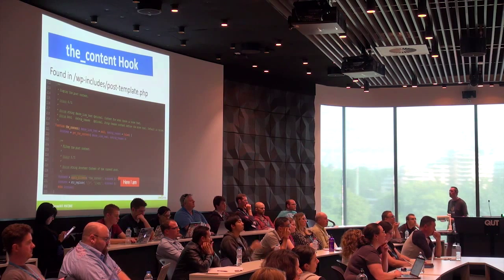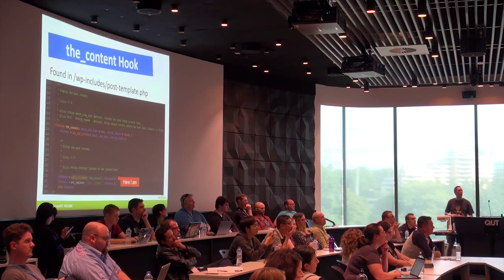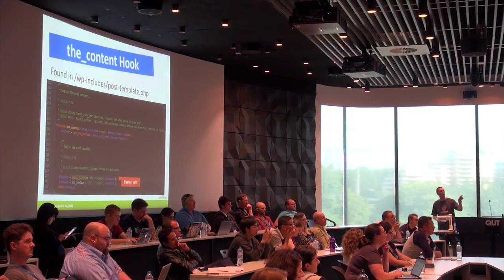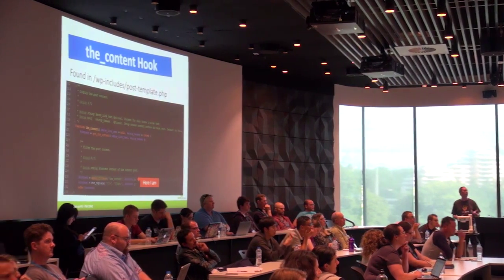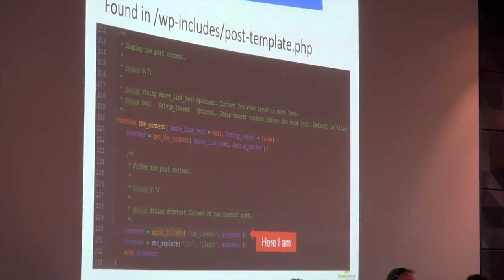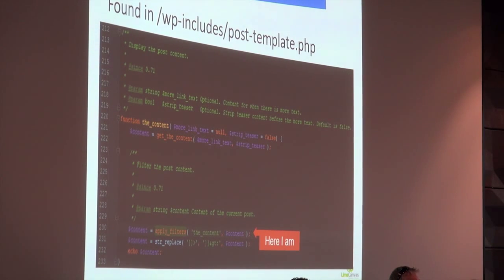And here's the WordPress core for that. So here's the function called the_content, which WordPress calls when it needs to display the content for a post. And you can see at the bottom, $content equals apply_filters, which is the same as do_action, which then runs all the hooks that are associated with that particular content. And you can see there, the hook name is the_content, and it's supplying a parameter this time, which is the content of the post. So actions and filters, very important to understand that if you're writing plugins.